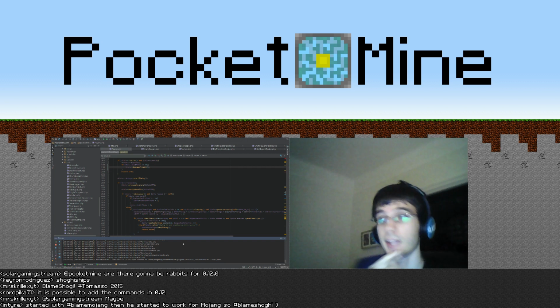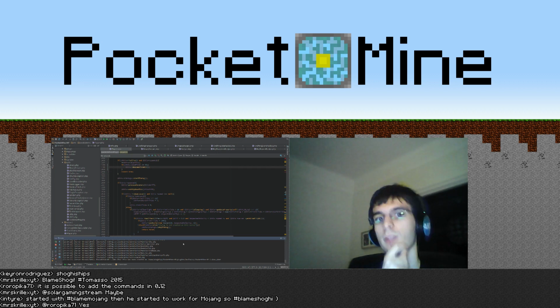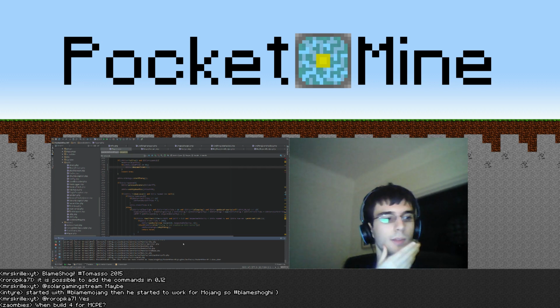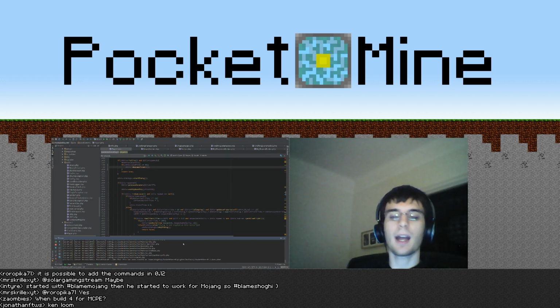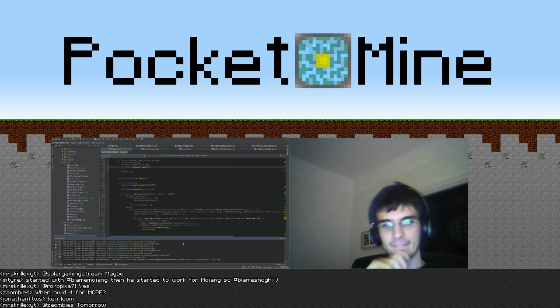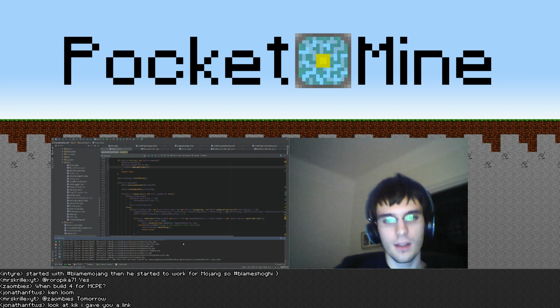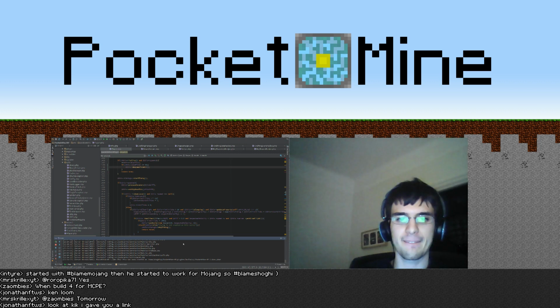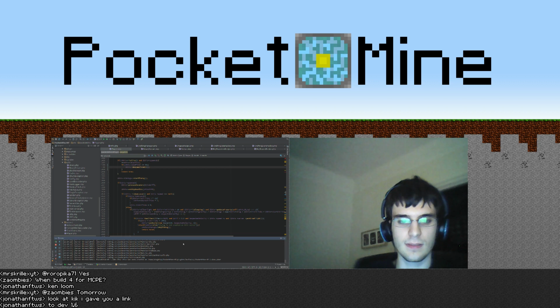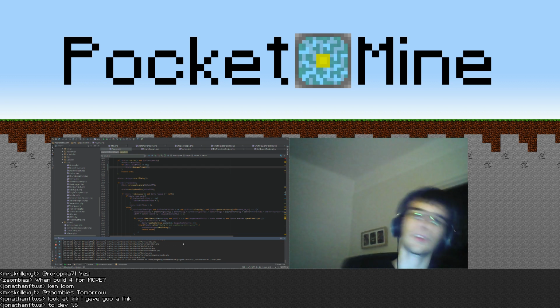In fact, it also helps a lot for the developing thing, because we can test random stuff. Like I just put a lot of blocks, which is very hard to do on the code itself of MCPE. Dinosaurs in PocketMine. I can't add that from MCPE. So yeah, just to answer your question, no, I'm not selling PocketMine.